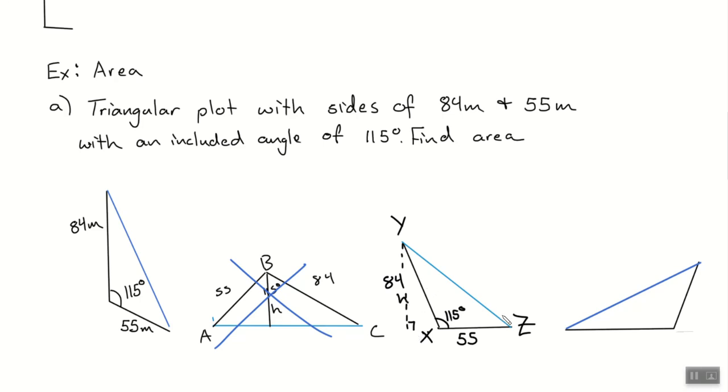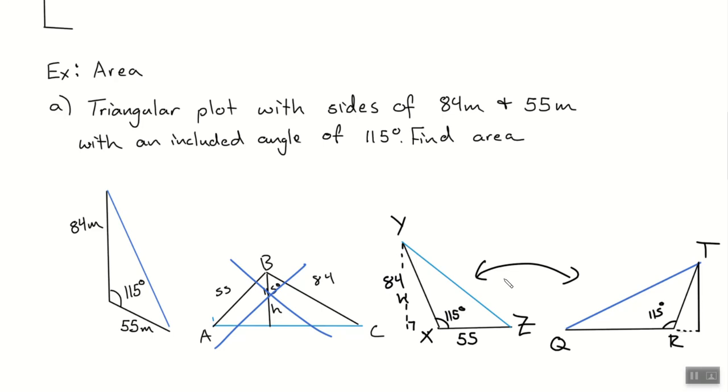Now, from this one, maybe we can make it work. If I do the same thing here, we'll call it QRT, where this is my 115. Where would the altitude be from this triangle? Give me a point. It'd be T down to here, right? Okay, so in either of these situations, I think we're good.